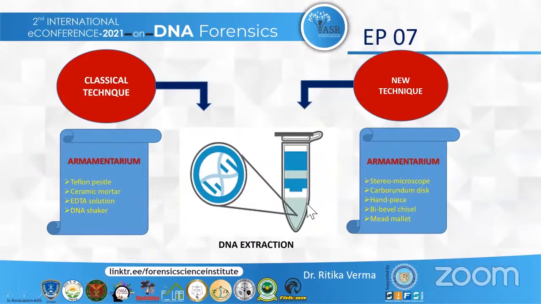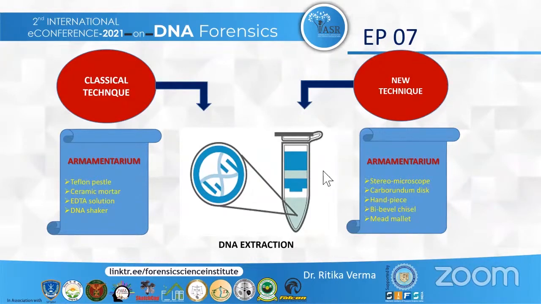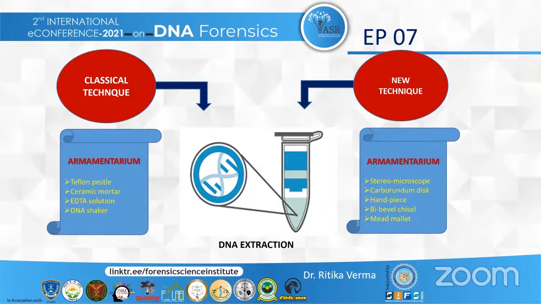There are two techniques reviewed for DNA extraction: the classical technique and the new technique. The classical technique refers to the long-established process for DNA extraction. The material required for the classical technique includes the Teflon vessel, the ceramic mortar, EDTA solution, and a DNA shaker. For the new technique, the armamentarium includes a stereomicroscope, a carborundum disc, handpiece, bibevel chisel, and med mallet. The classical method involves pulverization or grinding and subsequent decalcification over several days. Since it involves various steps and is very time-consuming, it is not generally preferred.